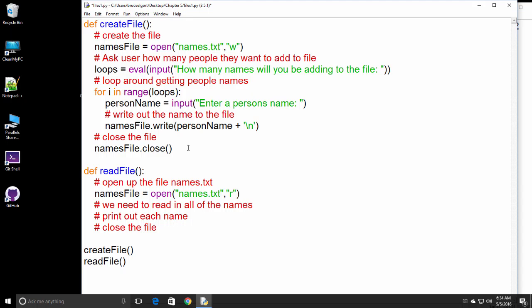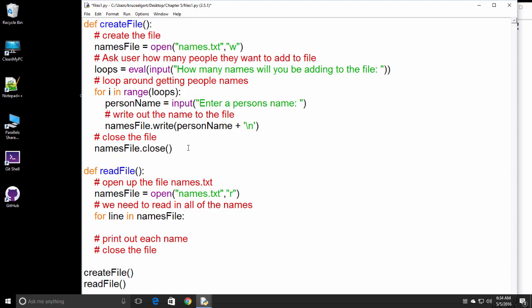Okay, so the next thing we're going to do is say, for every, let's call it, for every line in names file. So again, another use of a for loop. We iterated through lists, right? We iterated through ranges, right? And now you can iterate through a file, okay? You can grab 1 line at a time from a file and assign it to a variable. Again, it doesn't have to be line. It could be name or whatever you want.